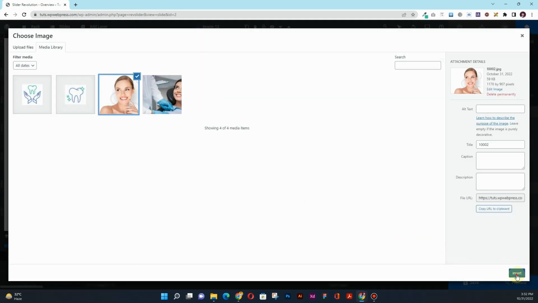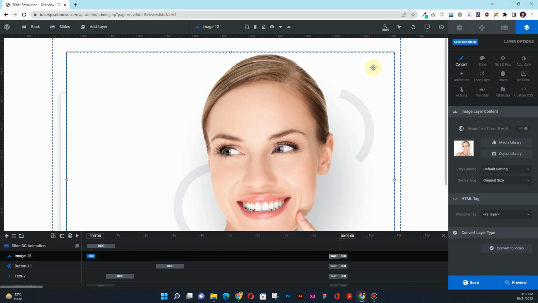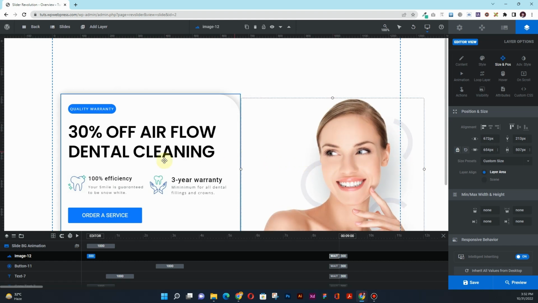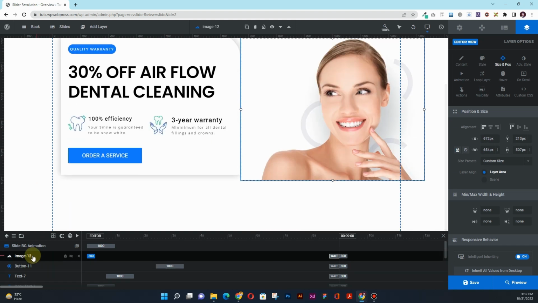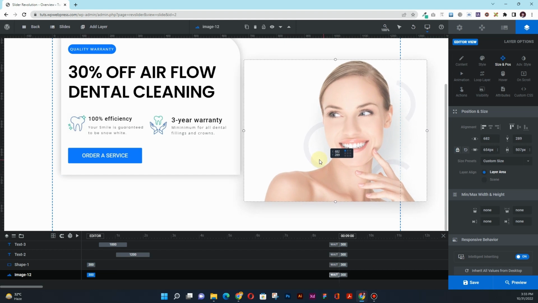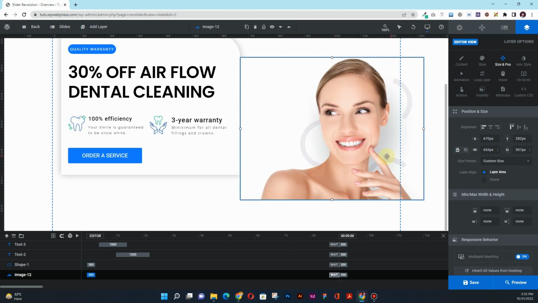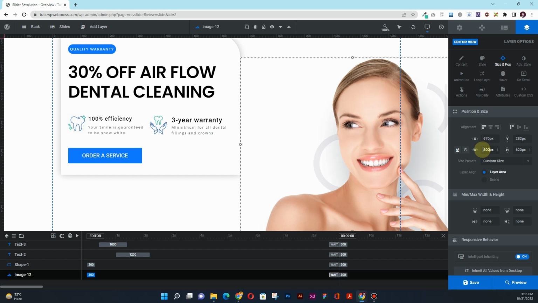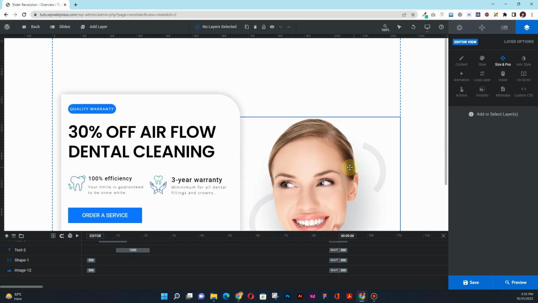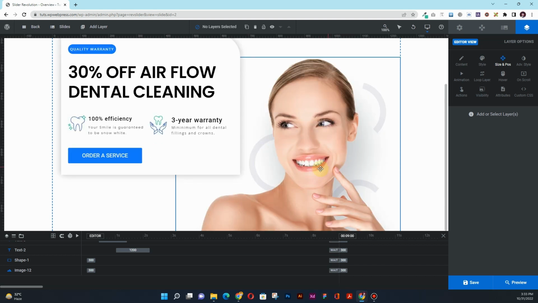I'll choose this image and then I'll hit insert, and then I want to reduce the width of this image, something like this, and then align this image here, and then in this layer panel I want to align this at the bottom, here at the bottom. So now we have this image here at the bottom. What I can do is to increase its width. Instead of this I want to use 800 pixels, and then using the alignment options I can actually align this. So here you can see this is now how it is looking.